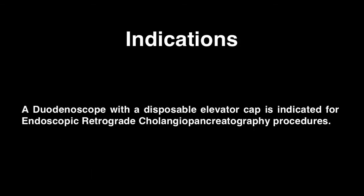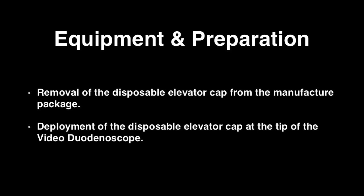A duodenoscope with a disposable elevator cap is indicated for endoscopic retrograde cholangiopancreatography procedures. Removal of the disposable elevator cap from the manufactured package. Deployment of the disposable elevator cap at the tip of the video duodenoscope.